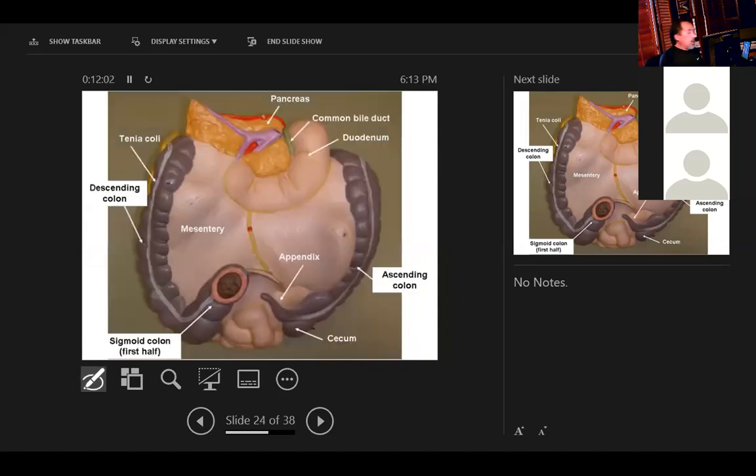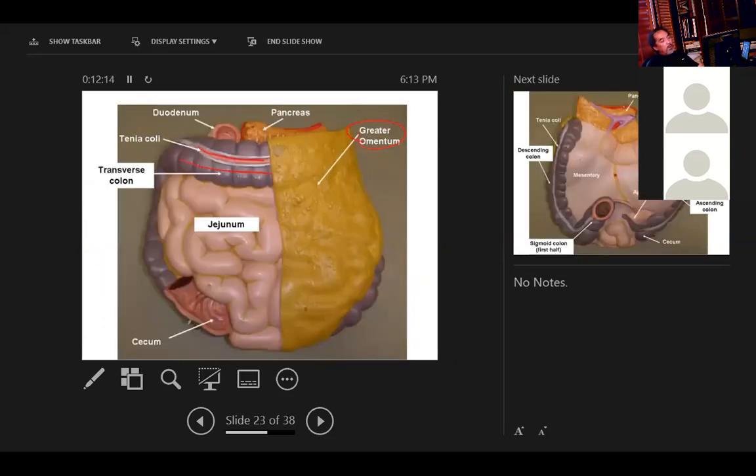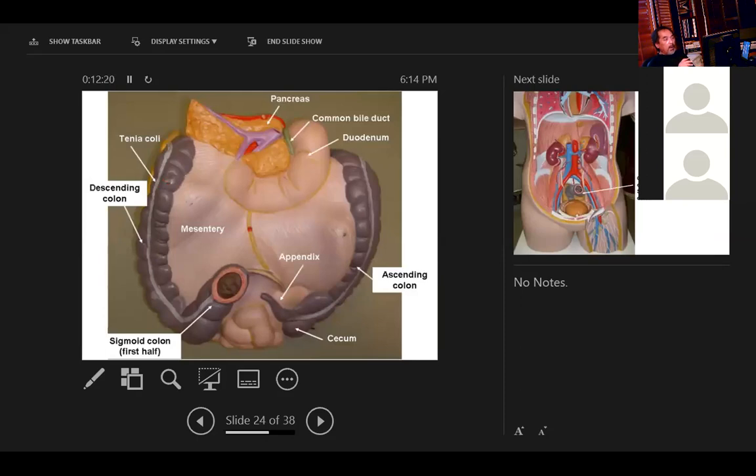Okay. Now here you should know what you're looking at. Are you looking at the back? Because if you're looking at the back, which is where the jejunum was, take a look at this picture. You're seeing the jejunum here. And remember, the jejunum is actually attached to the posterior wall through what we call the mesentery. So by looking at this picture, you should know if you're looking at the front or the back. I know I'm looking at the back because, number one, the appendix is at the right position, the right side, okay?